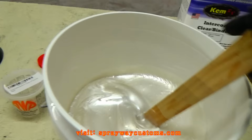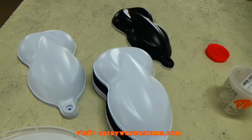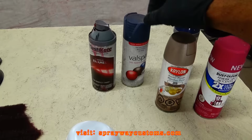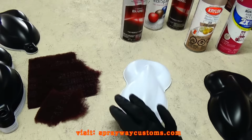I also got some speed shapes here. I got some black ones and some white ones. But I'm gonna put some more colors on them so we can see how this pearl is gonna look. I just grabbed about 5 different colors of spray paint that I had laying around. I think this red here, I might spray 4 of them because these somewhat the same color. But I got me a maroon style spray. I'm just gonna scuff up the speed shape so the paint will stick. Then I'll be ready.